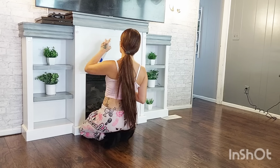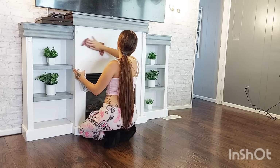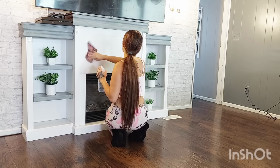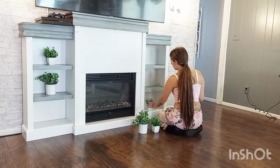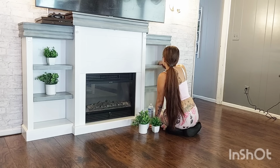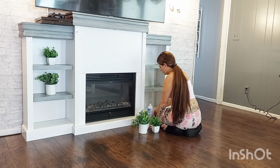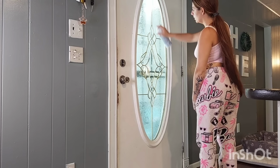My shelves, I'm missing planters at the bottom, and that is because the dog chewed up one, and then as soon as my toddler saw the dog tear that one up, he plucked the other. So it's just a lost cause. I need to get something else to put on these bottom shelves. But for now, I'm holding off because I'm just waiting for fall to come so that I can decorate and put the greenery away. You guys know I love the fall. That's when I thrive with my decorating.